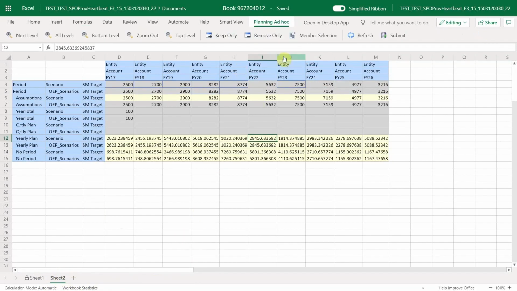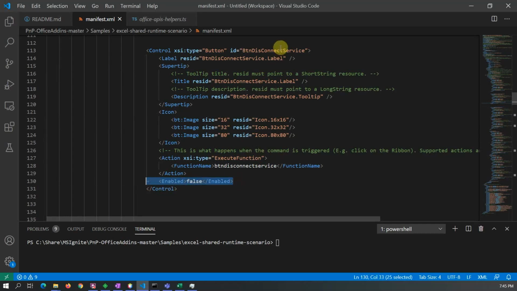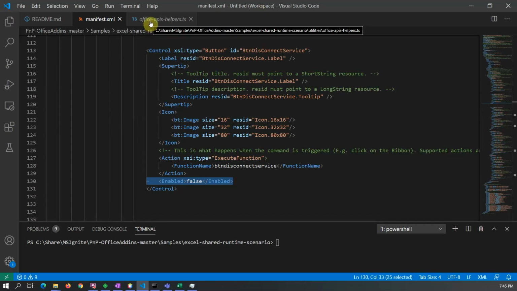As a developer with this function, let's take a look at the code and see how easy it is to implement enable and disable functionality. To get started, I used a sample provided by Microsoft. The use case here is pretty simple. When I'm connected to a service, enable the disconnect button. When I'm in a disconnected state, show the connect button. So when the add-in starts up, we want to show the connect button enabled and the disconnect button disabled. You can control the initial state by adding an entry in enabled in the manifest file.